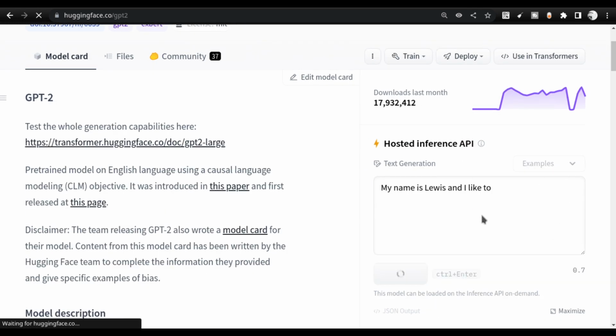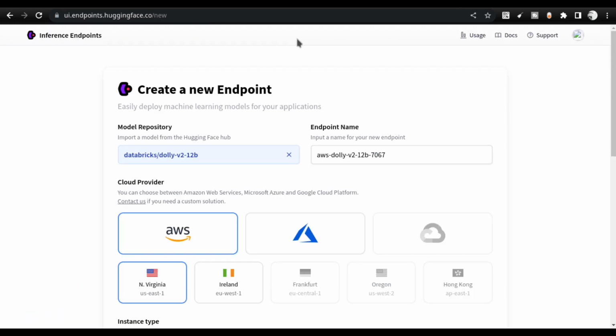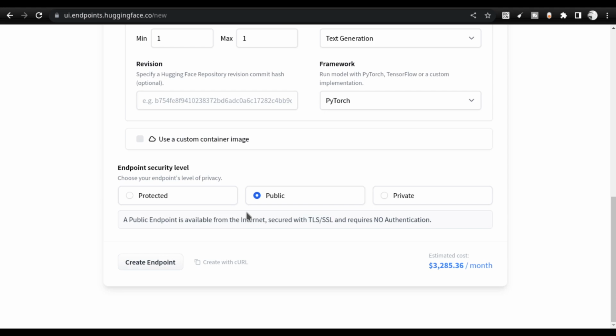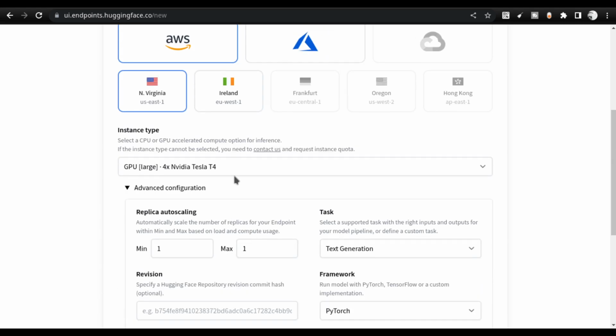The same way you will get it in this area also. So once you complete it, you will get that inference endpoint. As I was telling, be careful about the charges involved, and also be careful about the type of instance that you are creating and the cost involved for that creation. And here is the contact us link that I was talking about. If you want bigger instances, or a different kind of instance, or if you want to discuss the quota with Hugging Face, this is something that you have to be knowledgeable about.